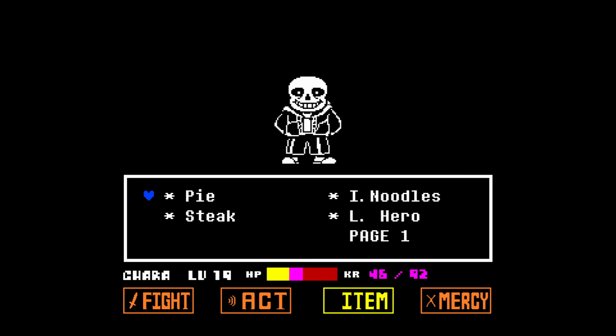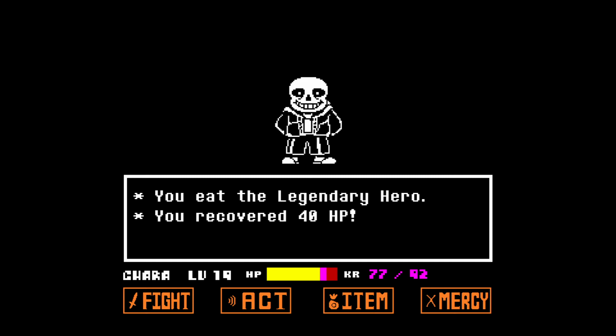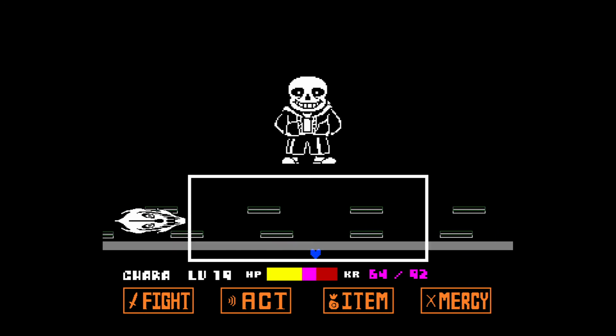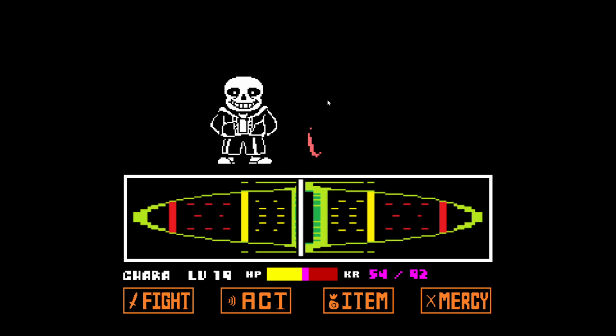Yeah, alright, so this is where the legendary heroes come into play again. So then you eat one of the legendary heroes. I meant to try and dodge the bones. Don't really go off the platform, except for that last one. And then you just want to do the same, and jump at the first one when you go reverse. And this one, you just stay at the bottom, and then go to the middle. That was not a good example of that, but you get what I mean, right?